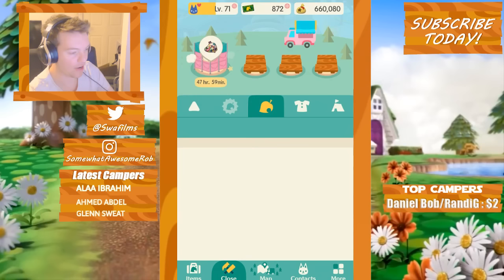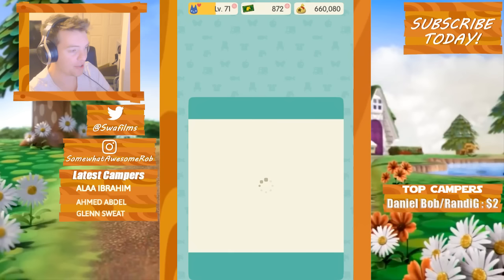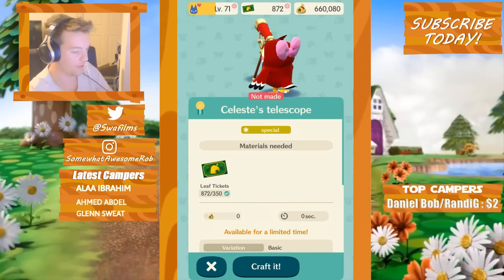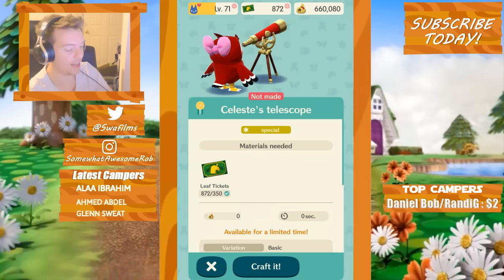Alright, it's Celeste time. 350 leaf tickets. Ay, ay, ay. It's special. I might be a little bit special if I'm going to pay that much for it. Celeste. Arr, I see. Her feet are yellow, like the yellow ladybugs that Allie doesn't need. Or the pink ones she also doesn't need. Congratulations on finishing that, Allie. Note, leaf tickets are required to craft this item. Here we go!